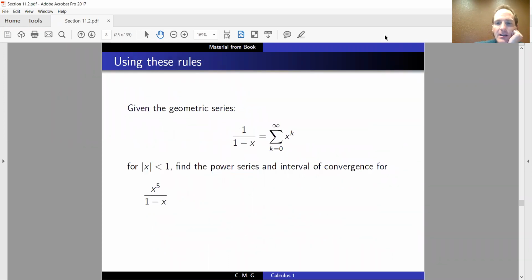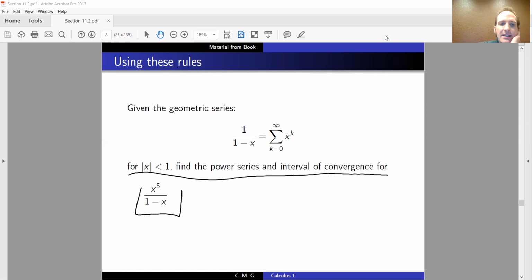So in particular, I have the power series for the geometric series. The geometric series is just straight up ones as coefficients of this power series. It will converge when the absolute value of x is less than 1. When the absolute value of x is equal to 1, when it's 1 or negative 1, this is not convergent. When it's 1, it just diverges to infinity. When it's minus 1, it just bounces between adding and subtracting 1, and that doesn't go to 0. So it's an alternating sequence that doesn't go to 0, and it's not going to be convergent. All right, so this is what we know so far.